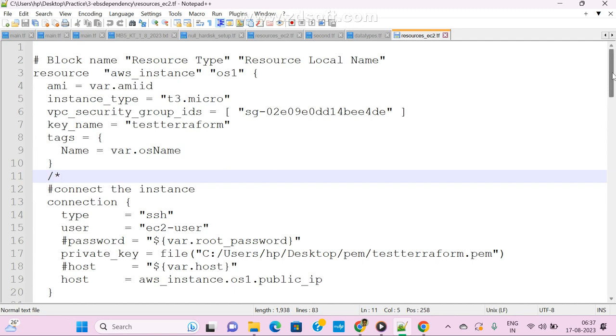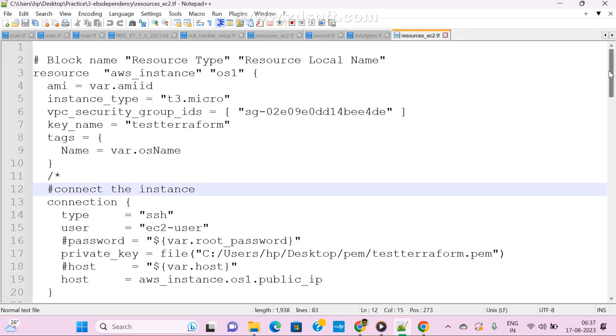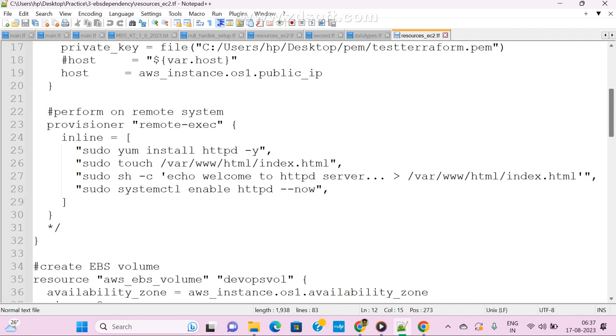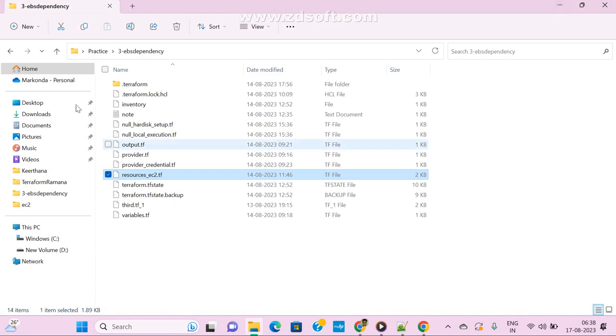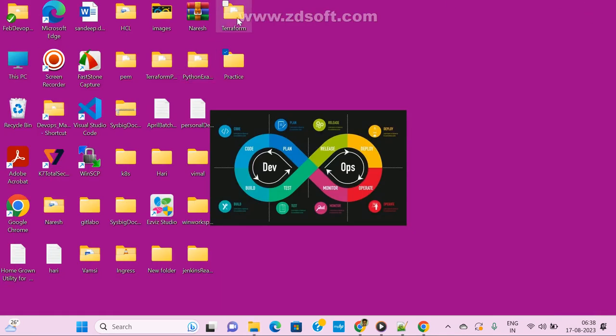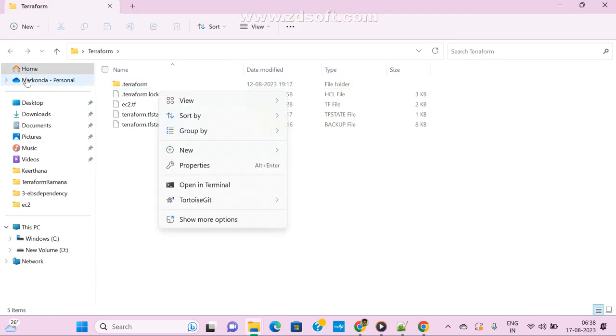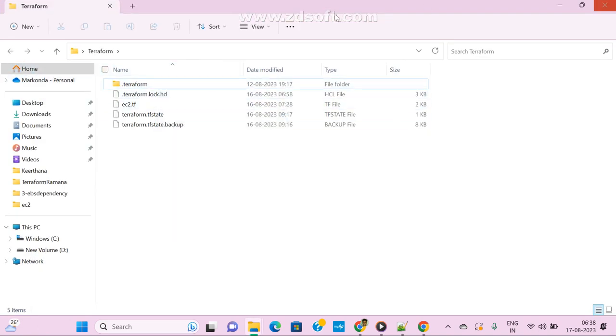Here, see here I used something, right? Yesterday we also implemented EBS and all. Now see here, if you want to separate, for every resource we are creating, we are going to create one separate resource file, and under this resource file we are going to add it. Now if you observe here, that is very simple. Already we know how to create it.